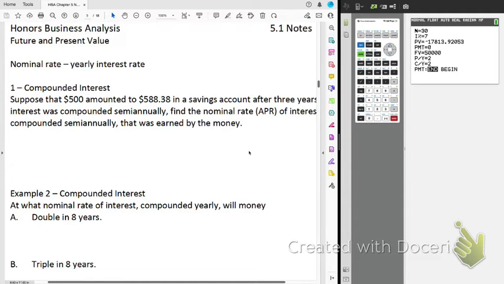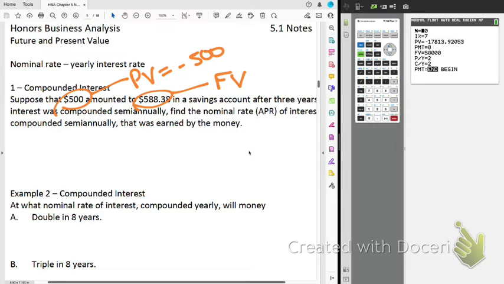Okay, so if I'm kind of going down my list, well, actually let's just go out of order. What is the $500? Do you think? That's the present value. That's what you are investing in this to begin with. And how are we going to type it in? We're going to type negative 500. So I'm going to say PV is negative 500. I'll type that in a minute. This amounts to $588.38. What is that? Future value. And that is a positive number because we're getting that money back out.